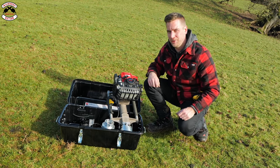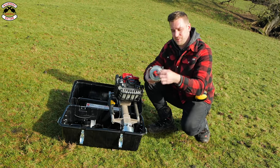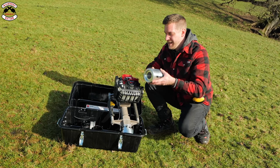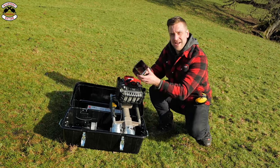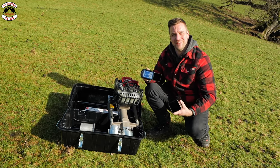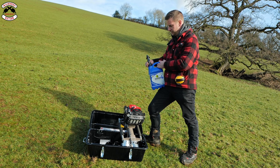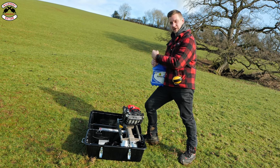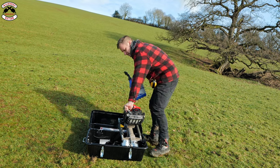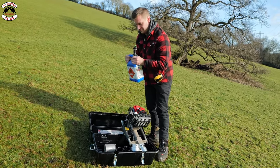It comes with the Honda GX 35cc engine which is four-stroke - you don't have to worry about mixing fuel, just straight fuel in. Keep an eye on the oil level. It comes with a cup system: on the bottom there are different sized cups - two round cups which you can take the insides out of to make bigger, going up to 100mm or four-inch posts. There's also a square cup and a rectangle cup for different sized posts when doing post-and-rail fencing. Let's get it fuelled up. I'm using Aspen fuel - it's an alkylate fuel, the best on the market. For something like this that you won't use every week, it's a great option as it stays in the tank up to five years without going off, compared to two or three months with modern petrol.